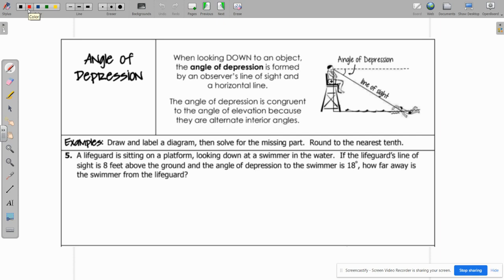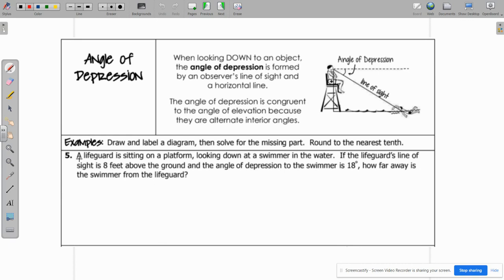So the second part of your notes, the page starts with the angle of depression reminder, just that you are looking down from a horizontal. So sometimes you'll need to draw in that horizontal. It might not be part of your picture. So for instance, here, if I'm talking about a lifeguard sitting on a platform and they're looking down at a swimmer, this triangle can easily be formed here, but you wouldn't necessarily think about adding in that horizontal line. So just watch how we have to sometimes add these in.